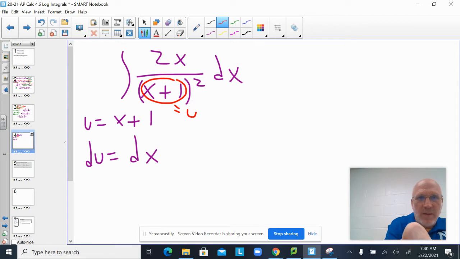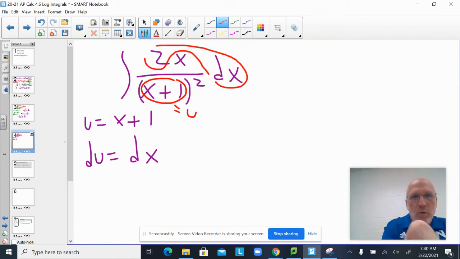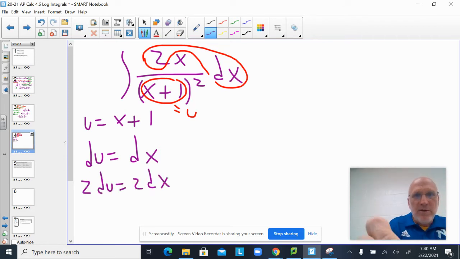I need a couple things. I have a couple options here. I was just about to circle the 2 in the dx, or I can move the 2 out front first. It doesn't matter. I might just do this because I was about to do it. Let's call this, what do I call 2 dx? Well, you notice down here, lower left, it says dx. I want it to say 2 dx. So I'll call that 2 du equals 2 dx. So now this thing here is 2 du.